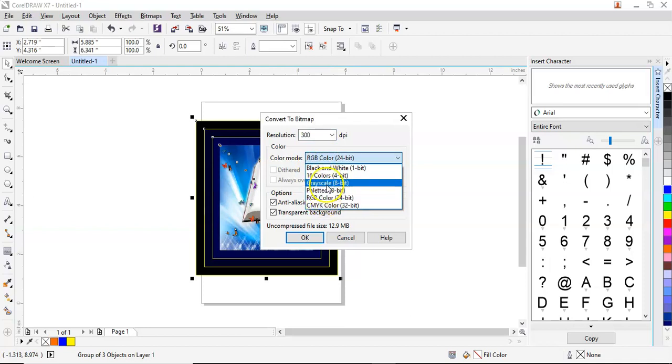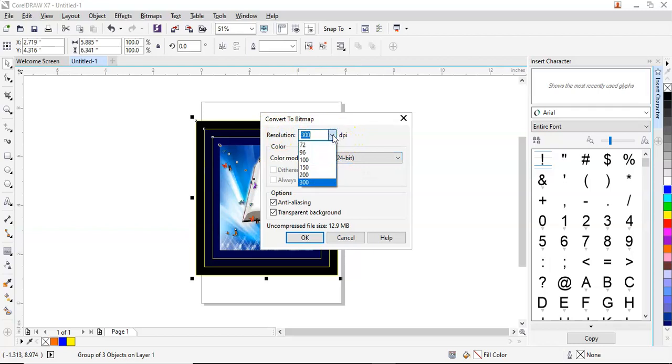If you want to convert a picture into black and white, you can take it into black and white. CMYK, you can convert into CMYK. Here I change it to RGB colors. Color mode is RGB, red, green, blue. My bitmap will be RGB with 300 resolution.